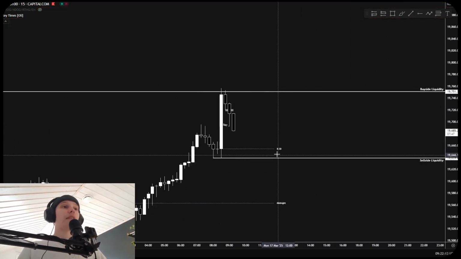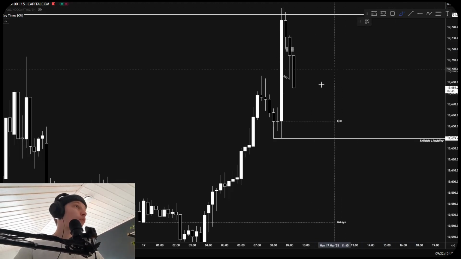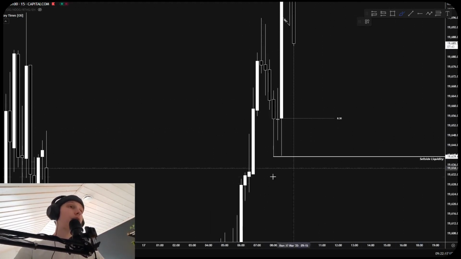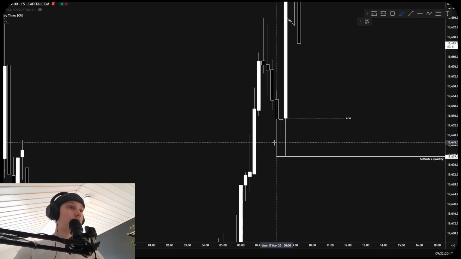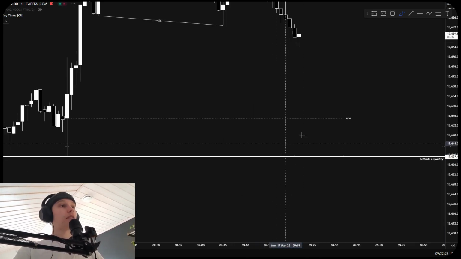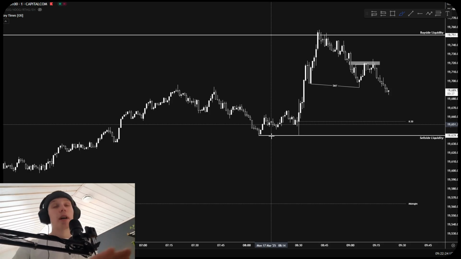So I kind of have to stick with these kinds of ideas, for example these equal lows with these lower time frames, and try to find the ideas in shorter, lower time frames. And maybe you have to take trades against the higher time frame buys or not.